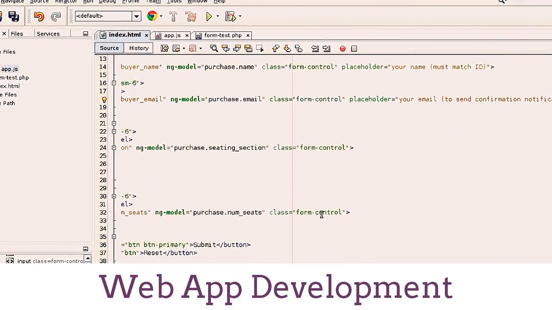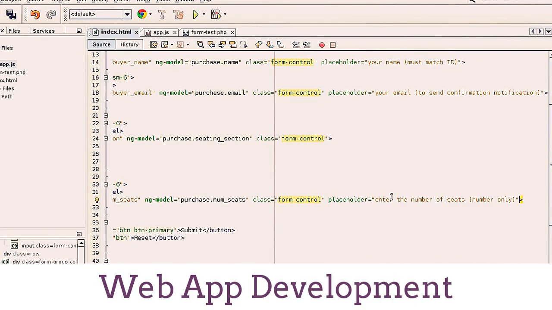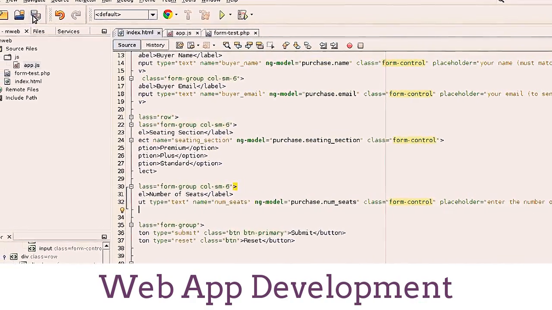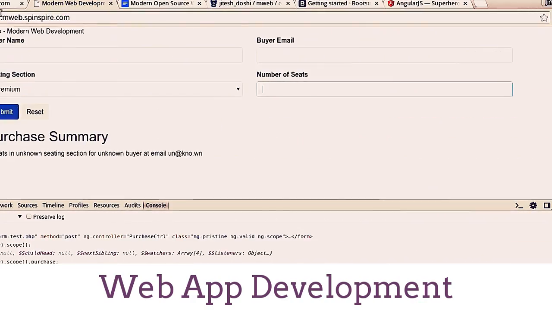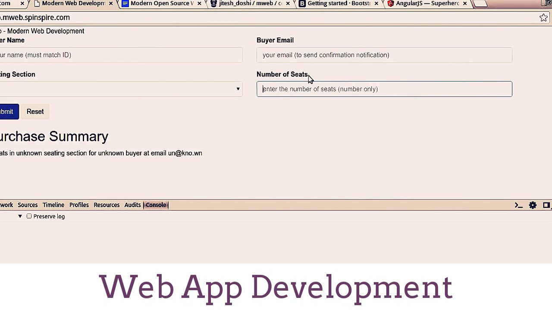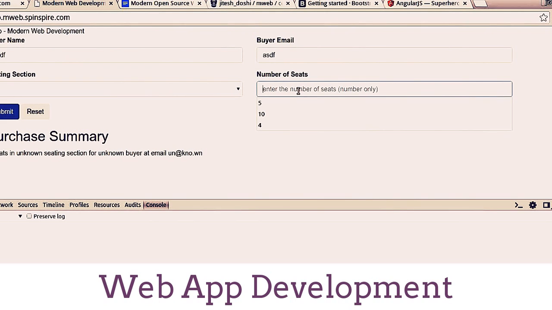So we go to num seats, and here's placeholder, enter the number of seats, number only. If I save this, and go to the page and refresh it, do you see that hint in each of these fields? So when you delete this, it says enter number of seats, number only. So whenever this field is empty, you will see the hint, but as soon as you fill that field, the hint goes away.